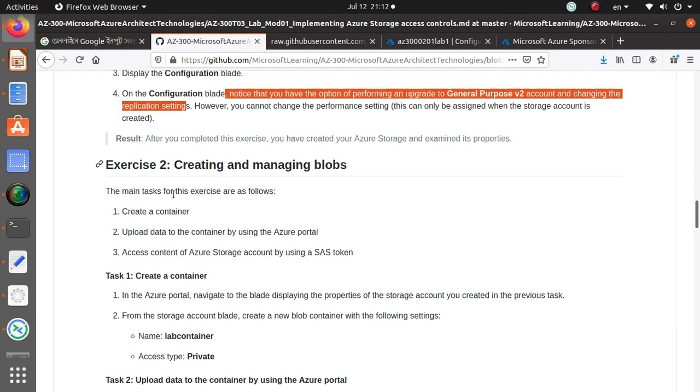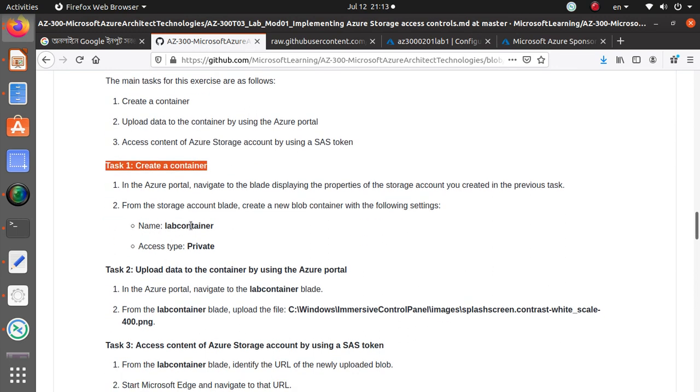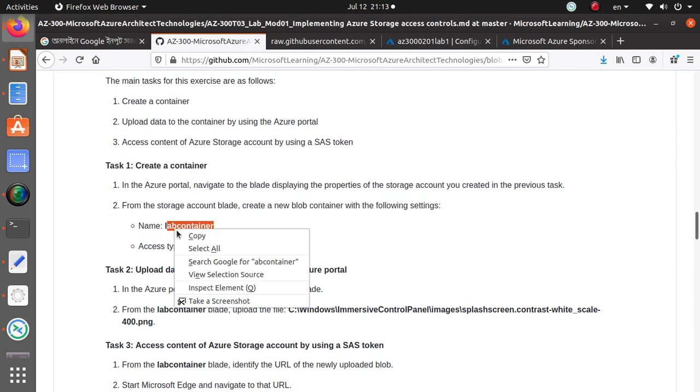So we have reviewed that. Now, creating and managing blobs. This is also very important, and it's easy to create a container. Let's create a container, lab container, and we're going to make it a private container.